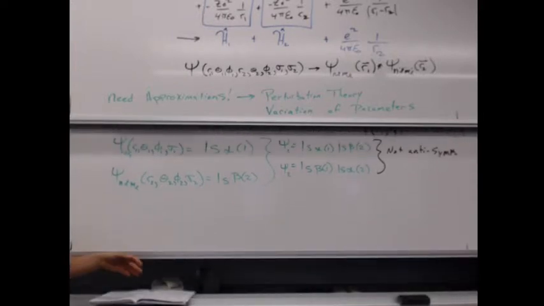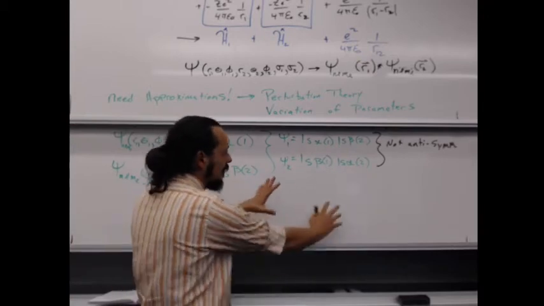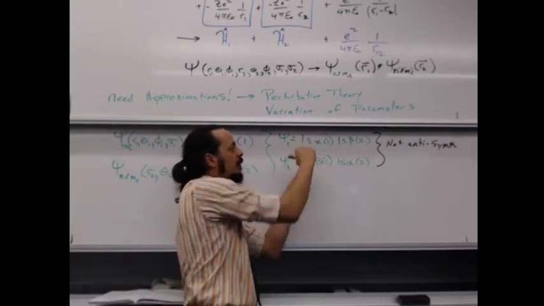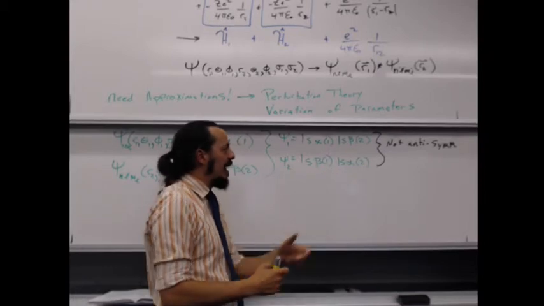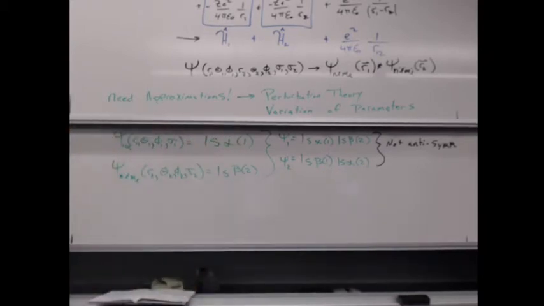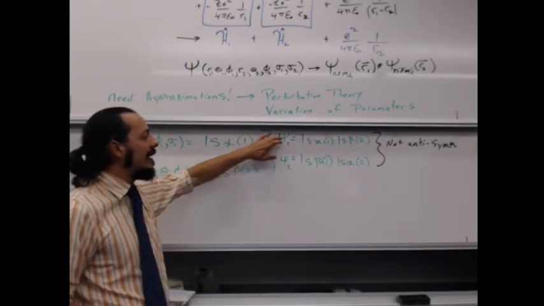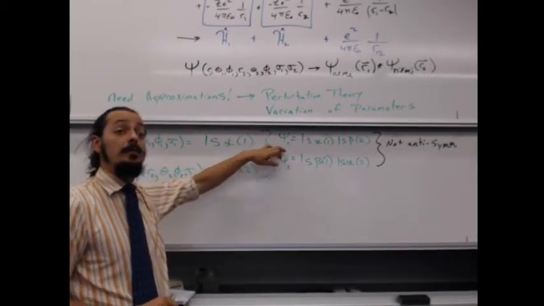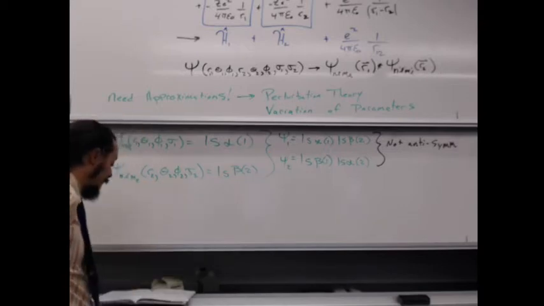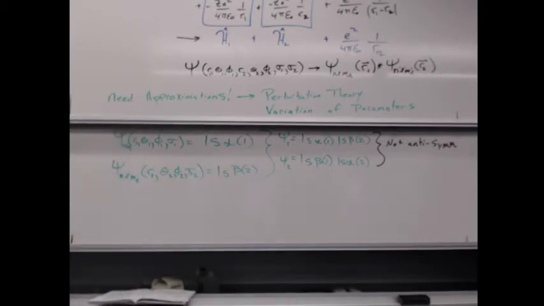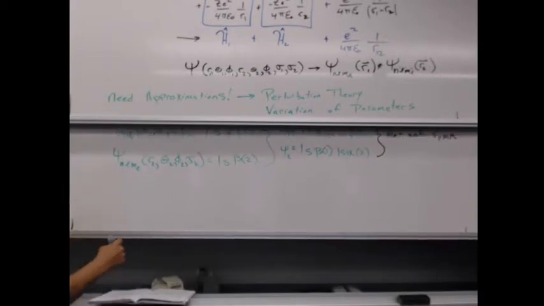But because the electrons are indistinguishable, this idea that I really can't tell the difference between psi 1 and psi 2 just by mixing it up, I can also take linear combinations of them. I could take psi 1 plus psi 2, or I could take psi 1 minus psi 2. And that would also be a good kind of starting point. We saw that in a couple different places when we first did the particle in a box. We said we could have e to the minus ikx, we could have e to the plus ikx, and we could add those together to make an answer. So we can do the same thing here.